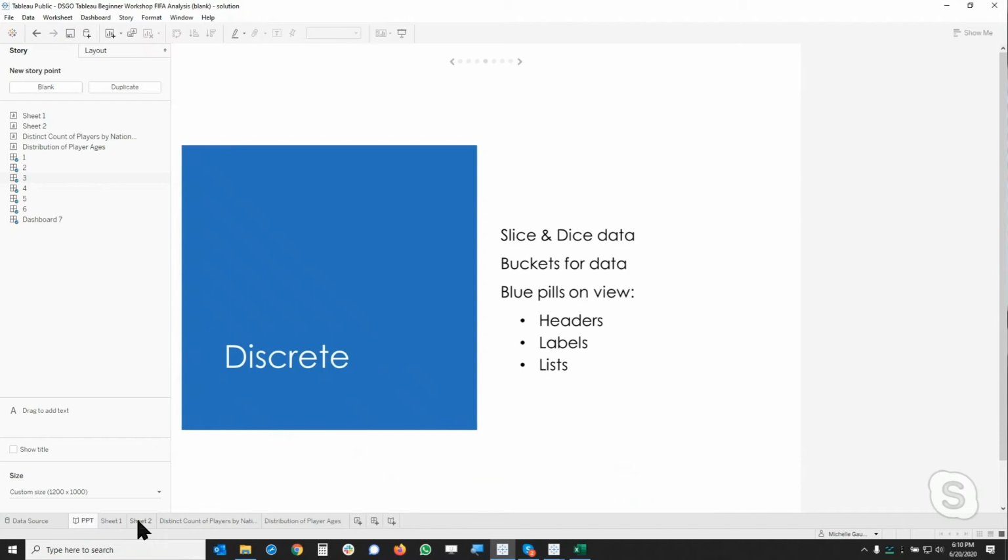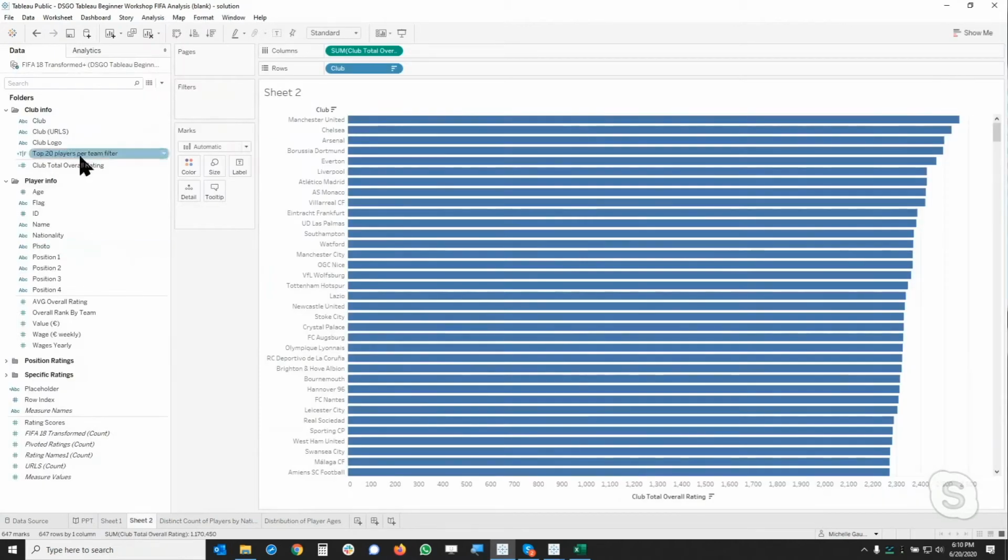If I look back at my data, I want to point to the fact that many times when I hover over a dimension, they are blue fields, okay? And then many times when I hover over a measure, the measure is often green. It's not always green, and the dimensions are not always blue, okay? Now, let's talk about why that is.